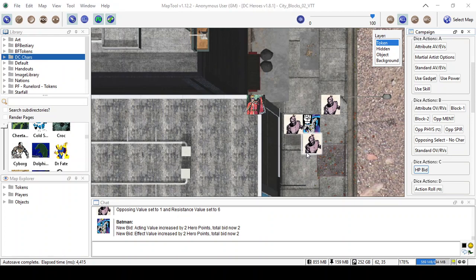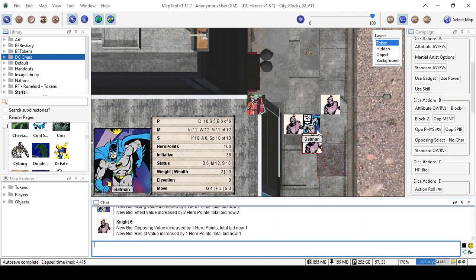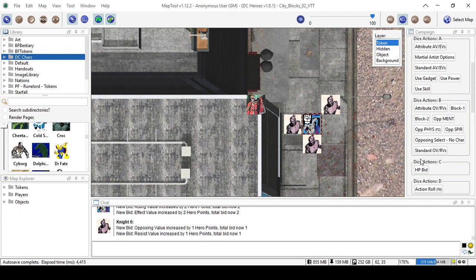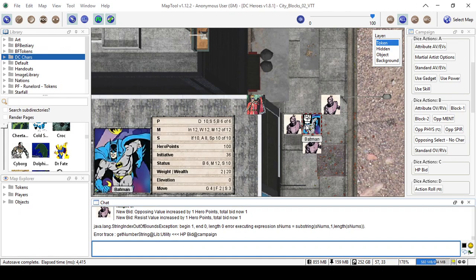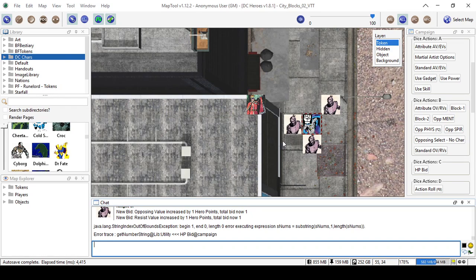And, oh, okay, and I was trying to figure out why is it only 1? Because his opposing is only a 1. Like being in the armor, I guess, restricts him to a great degree. Resistance, let's boost that up by 1. So now Batman could come in and bid again. Oh my, well, look at that. I'm kidding here. Okay, well, again, there's still some rough edges with this framework, but I'll get that one fixed. Okay, so we're ready to go ahead and start the roll.